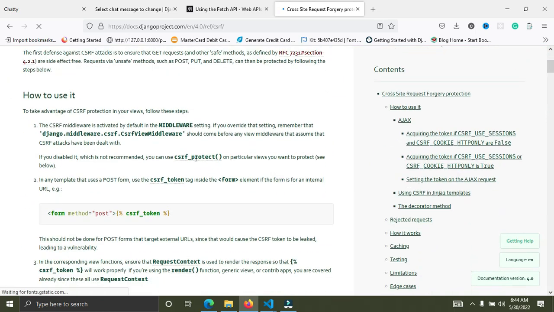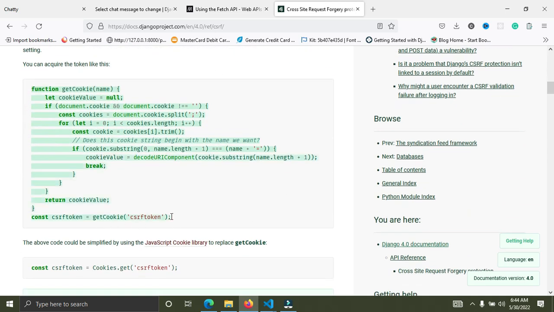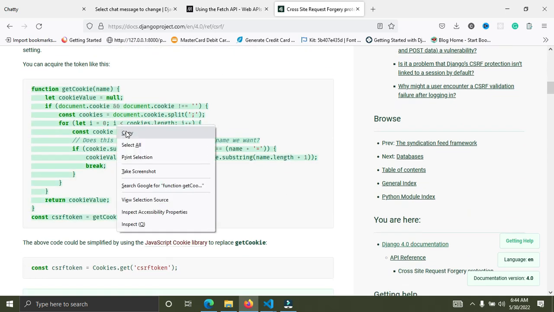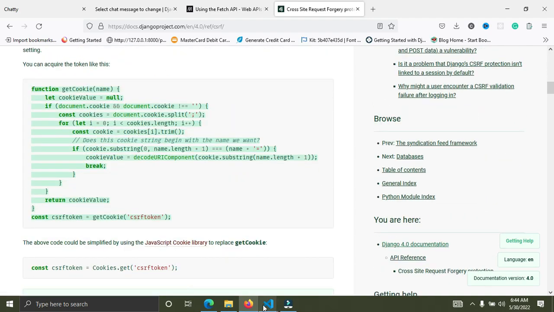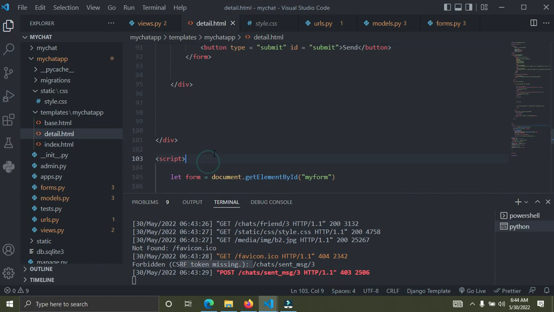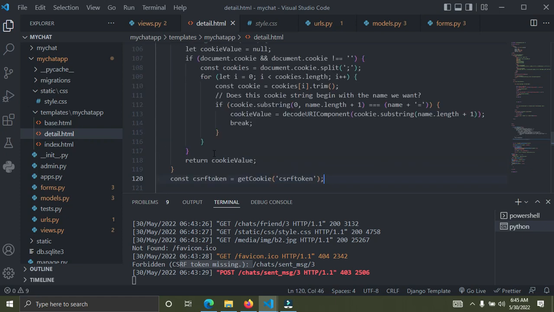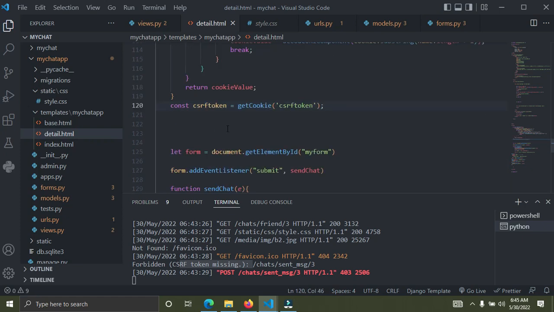It should open the stuff for us. Just scroll down. Okay, you can see this stuff. You need to copy the whole of this. Just copy this to this point. Copy this stuff. Come down here and let's see. At the top of everything, your JavaScript code, just paste it there. Just paste it at the top.